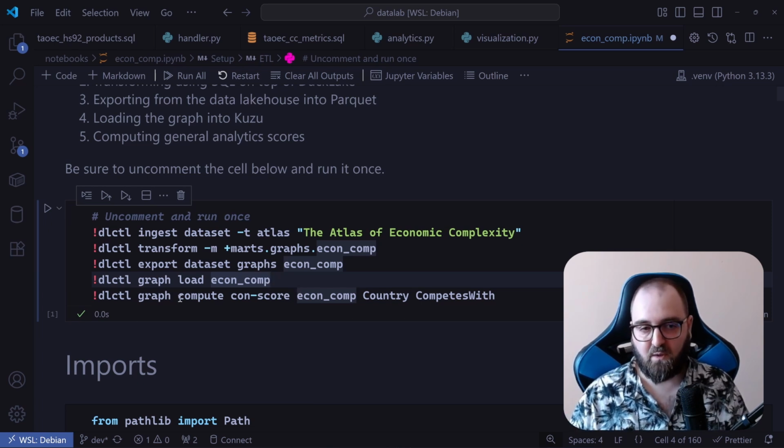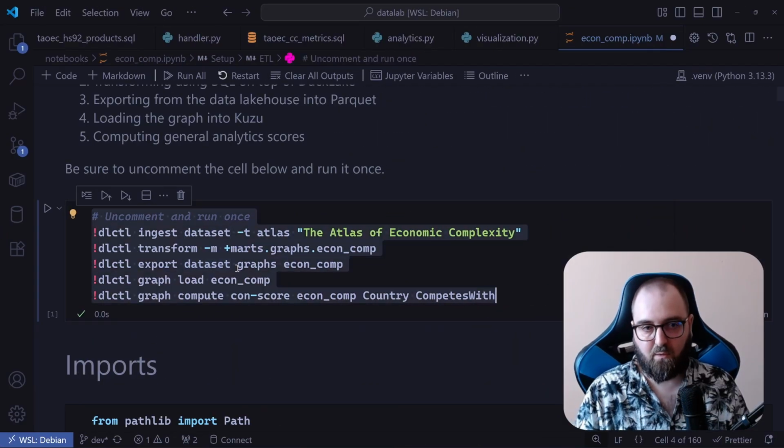And finally, we can call the new computation for the con score, where we just give it the graph name, the schema name, the node label and the edge label. So we will compute the con scores for the graph of country competes with country, essentially.